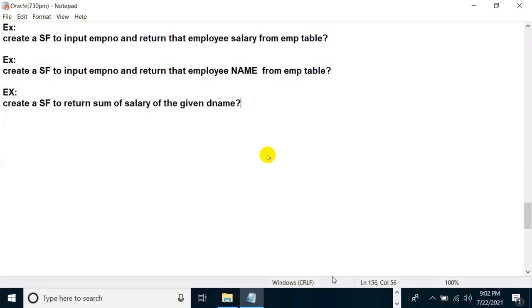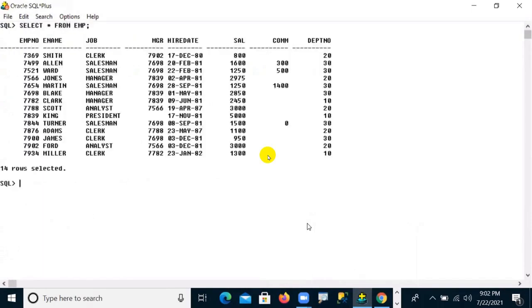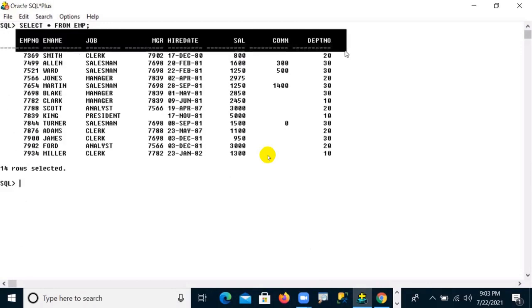But guys, here observe. Suppose I'm calling my table, sum of salary I'm saying. Which table has the salaries, guys? EMP table. But can you tell me, in this EMP table, do you have any department names?